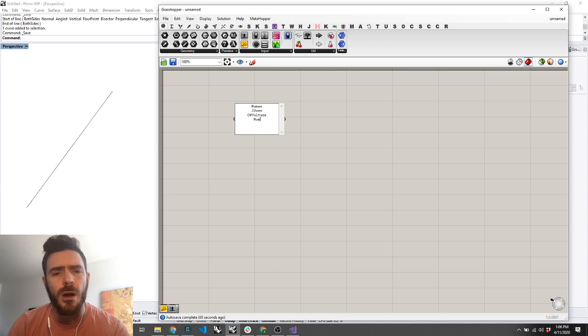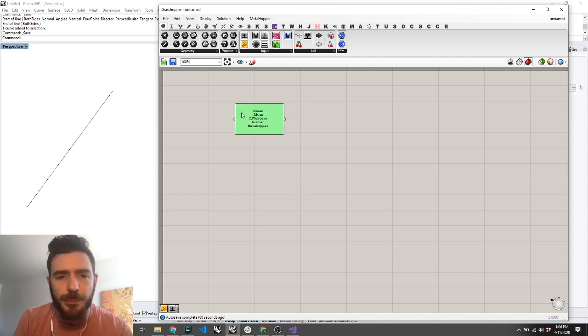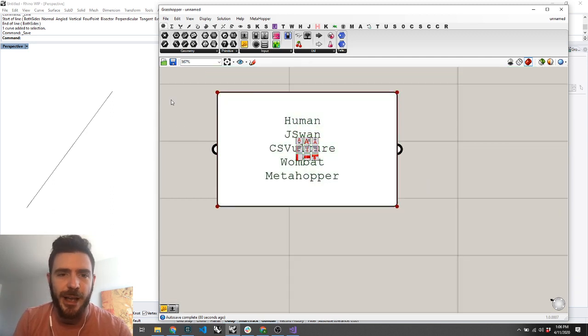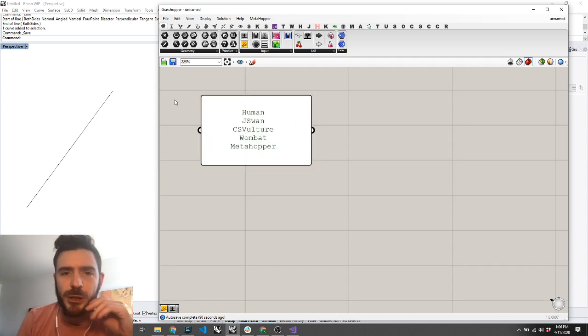Probably some Wombat. I often drop some Wombat in here. I think that'll probably cover it. We may get a little fancy later and do some MetaHopper, but I don't actually have an explicit plan for that. But of course, I'll probably prove myself to be a liar and forget about half of these, and I'll just mention them when they come up.